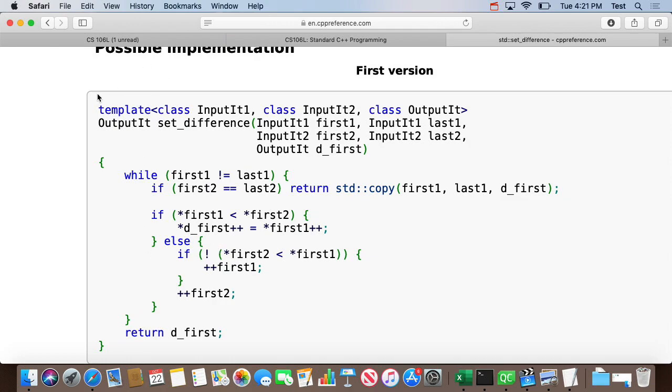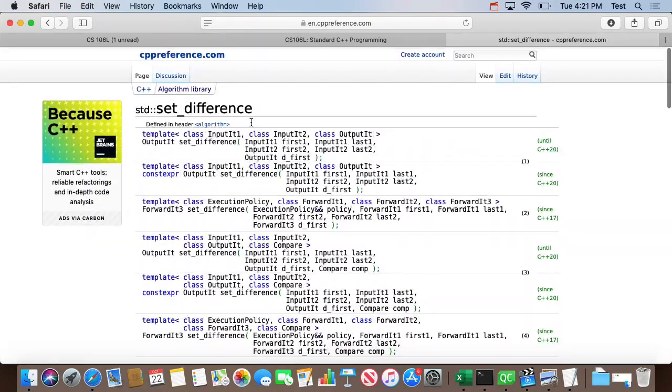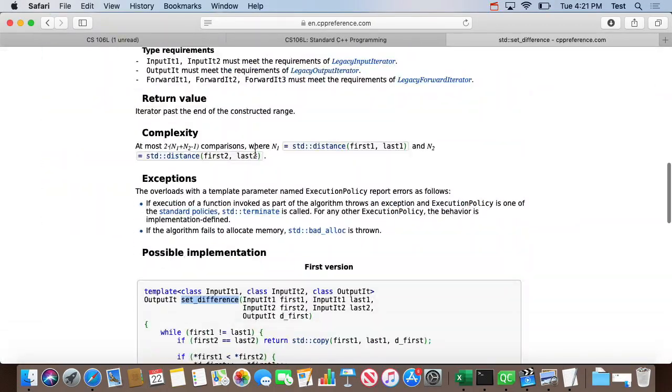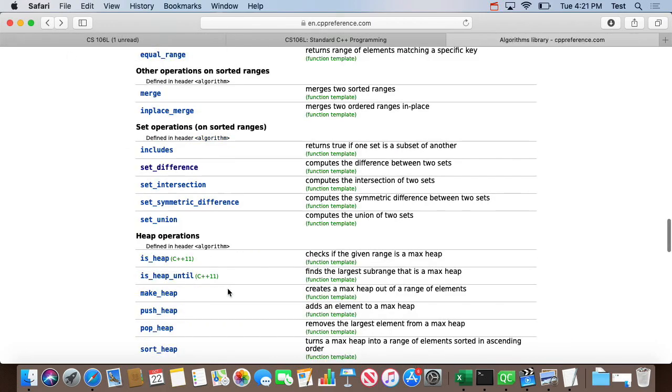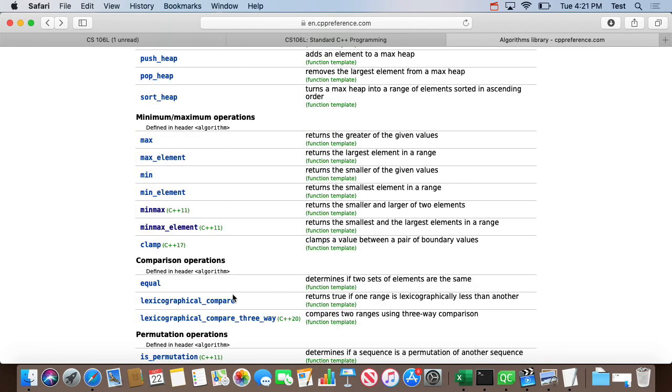And just an FYI, the solution to that code that we saw is set difference. Take a look at that code, see why it's set difference. All these algorithms are implemented to be the most efficient possible, so they use optimizations that we won't even learn about. So definitely use the STL libraries when possible.